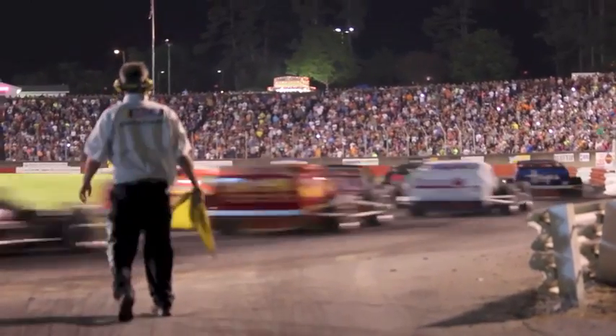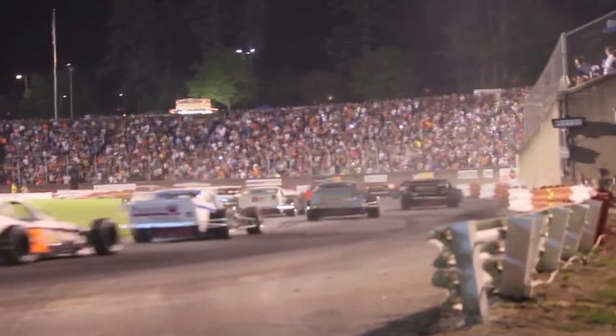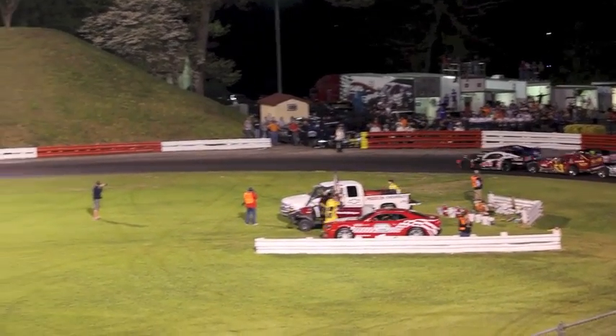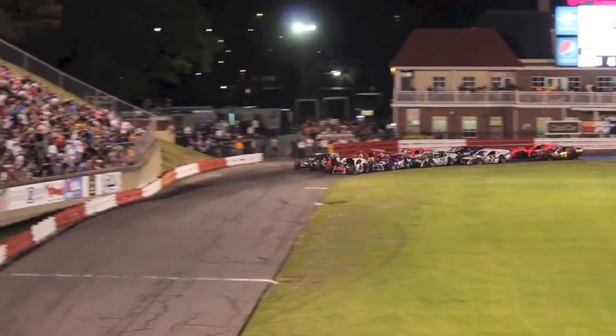At the start of the race I was able to get the lead. We had a couple of double-file restarts, and I was able to hold off Tim. There was a restart — I'm not sure how deep into the race it was, maybe close to halfway — and Tim actually beat me off the outside. I wouldn't say he went early, but he went earlier than where they had been telling me to go. They told me to wait until I get to the box. If you wait until you get to the box, the man on the outside has got a little bit of an advantage. Tim led about seven or eight laps, and I was able to get the lead back from him.